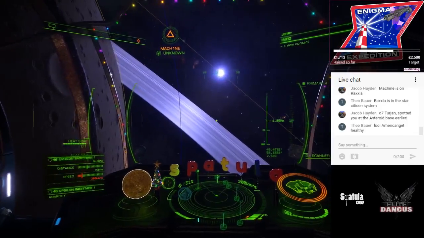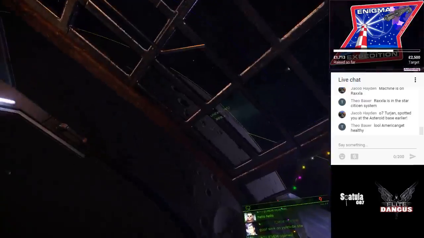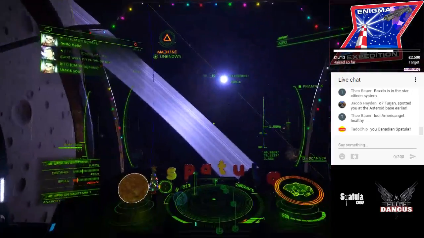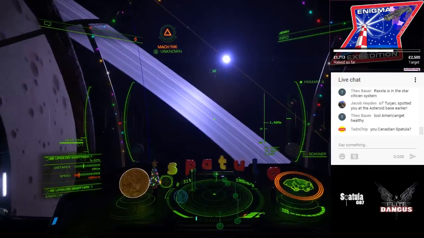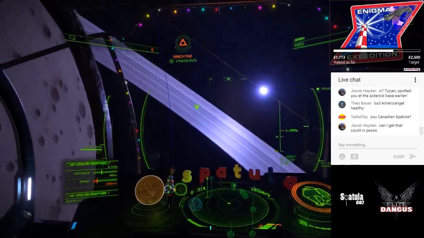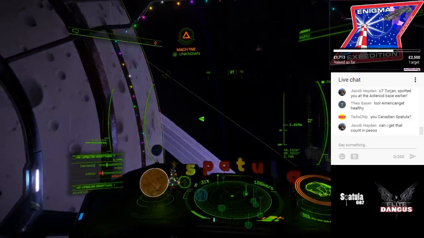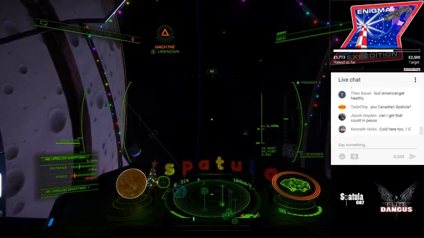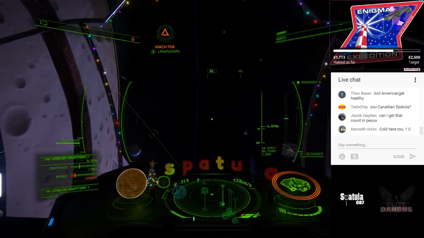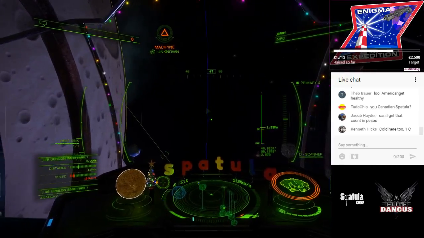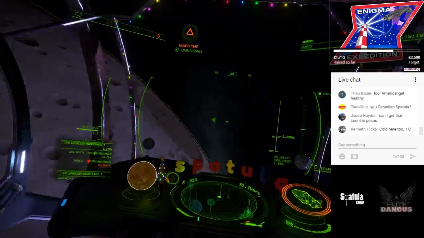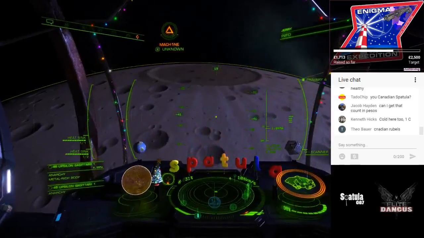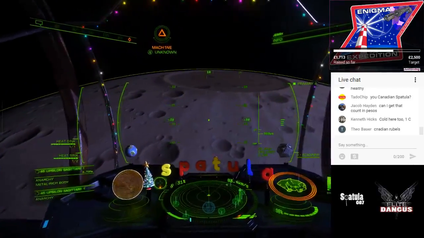Jacob says in chat, yes, he spotted me at the asteroid base earlier. Yes, I popped in there to get a bit of footage of the inside of my ASP cockpit, and a couple of stills that I needed, trying to make composite shots in Film Express. I just got that as well. It's from a company called FX Home, which used to make programs like Chrominator, and a bunch of stuff I used to use way back in the day. So good company. It looks like a powerful thing. It's just that this old dog is taking time to get used to this new thing after having used Movie Maker for 2 years. It's simple, but then so am I.